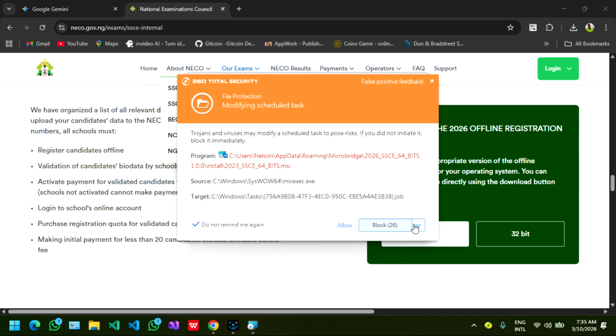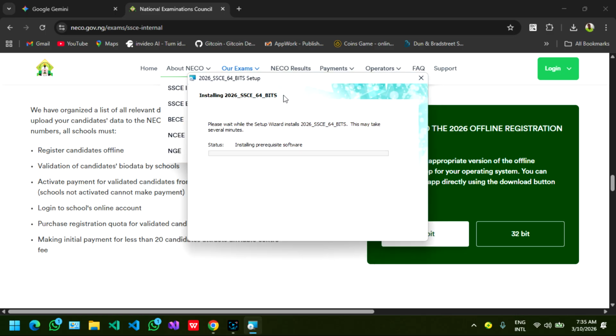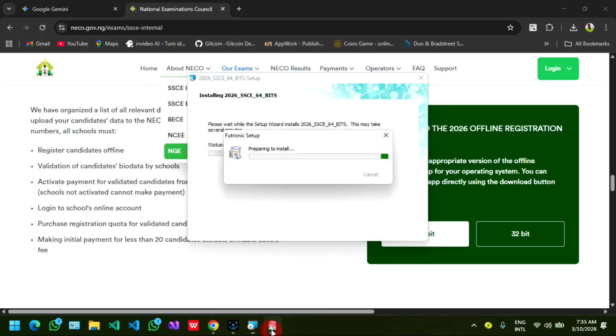Because I have an antivirus, you need to be careful and make sure you don't block the software from installing on your system. Make sure you monitor your antivirus. Installing prerequisite. First of all, it tries to install Java. Java is installed. It's trying to install Footronic. It will find out that Footronic is already installed.